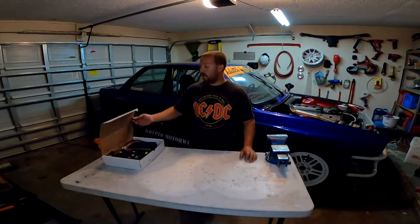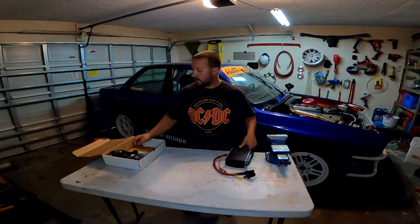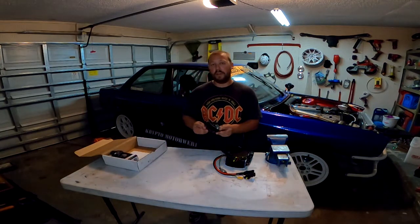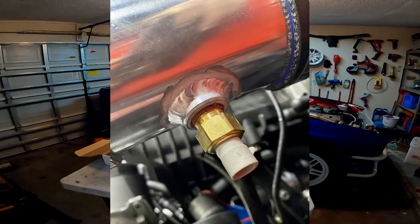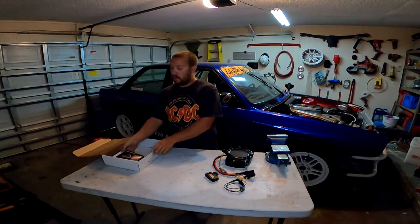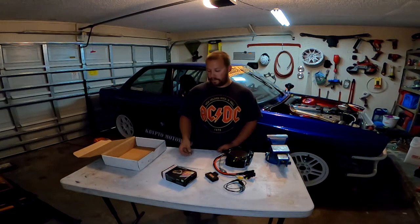Now everything that comes with the kit is the ECU and all the cables and wires attached to it, as well as the stock plug for the M52 harness. You have the harness for the built-in wideband. You have the IAT harness that comes with a new air temp sensor they provide you. You need to weld the bung for that into the intercooler piping, which I already had the guys at Jack's Fab Shop do for me. A map sensor, the wideband itself, and they provide you with a couple pages of instructions and some mounting hardware for the ECU.